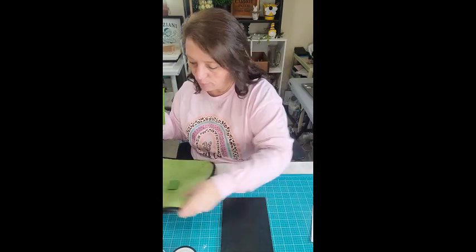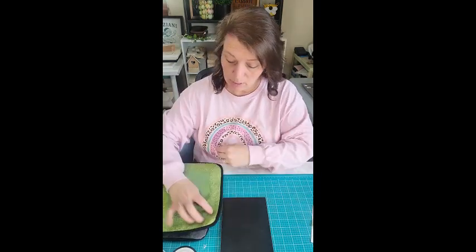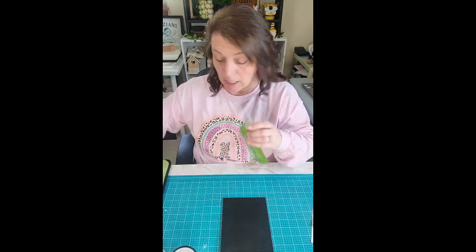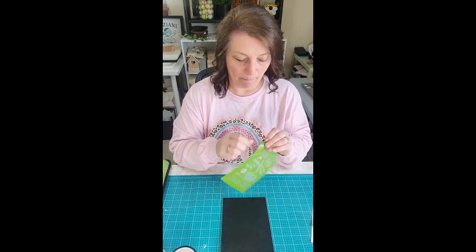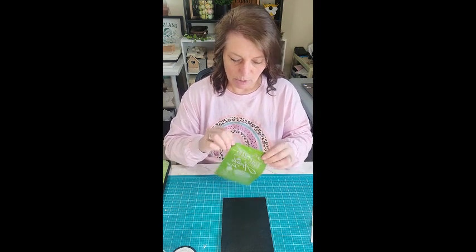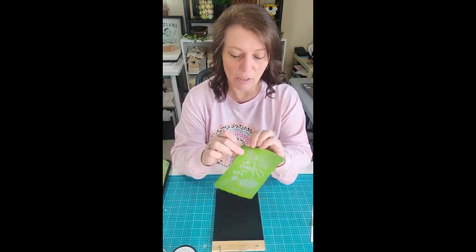I'll take that off the backing. Use my fuzzing cloth, put it down a couple times because this is a brand new one. It's never been used. Just got it a couple weeks ago. And I had bought 2 of these chalkboard frames and I couldn't find where I put them. So I cleaned the craft room last weekend. Let's fold it over on itself. I want to make sure I keep it good so I can reuse it. I cleaned the craft room last weekend and lo and behold, I found these that I had shoved in the shelf. So I'm excited because I couldn't find any at the Dollar Tree when I was there the other day.